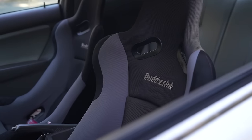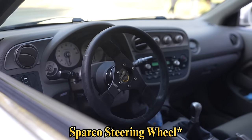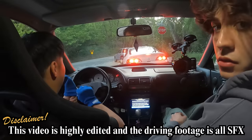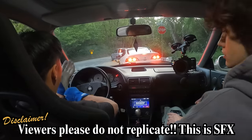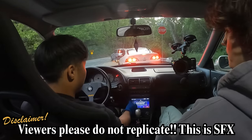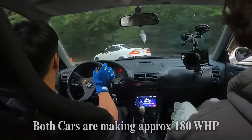Okay. It's also got an NVIDIA catback exhaust, some Buddy Club bucket seats, and an NRG steering wheel. How's the camera look? Looks pretty good. Old Integra versus new Integra.